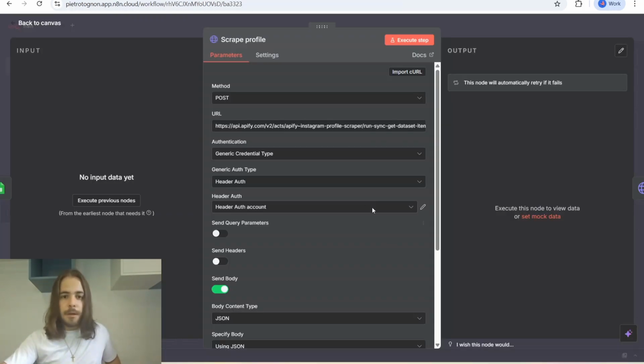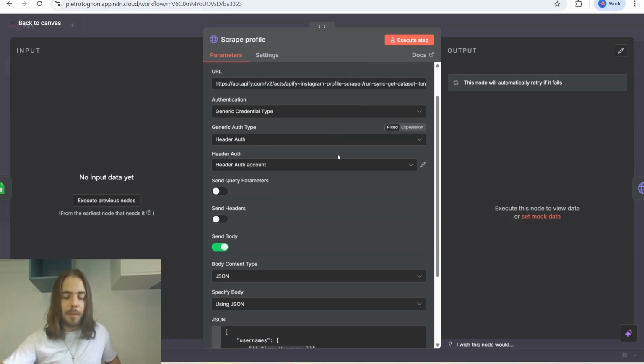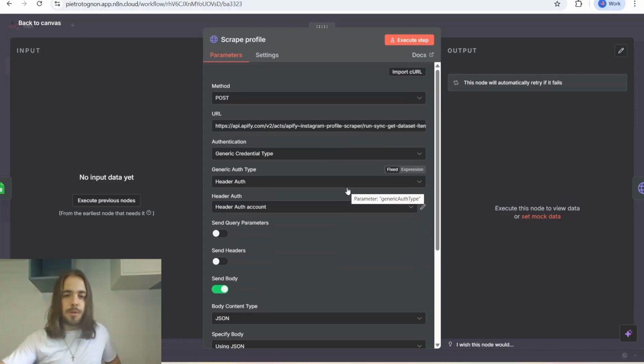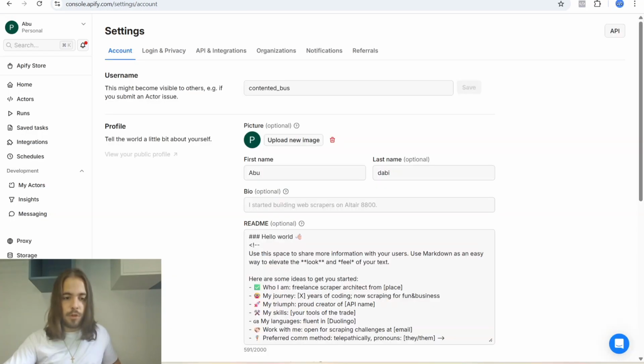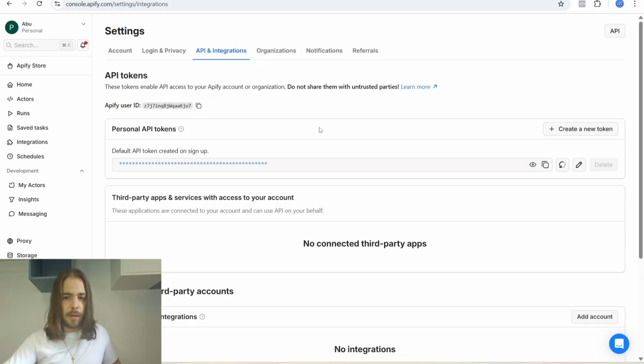So first of all, we basically scrape with the scrape profile the follower amount of our profiles, and just like that we get the follower amount and also other information, but we do not care about those. In order to make this workflow function, you want to paste your API key, which you can just get by going to settings, API and integrations, and here you have your API key.